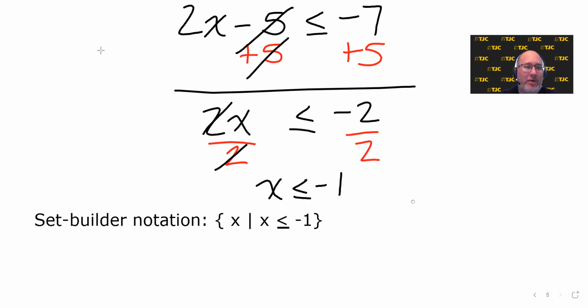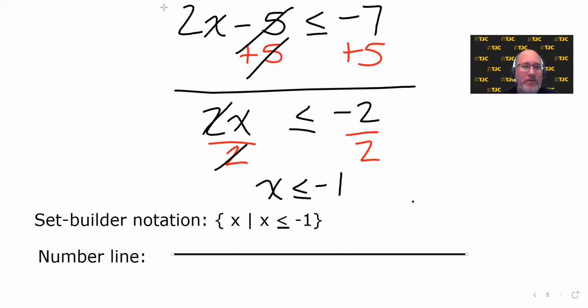Okay, so how would the number line look? Can you describe the number line to me? What number would I look for? Which side of it would I shade? What would I put on that number? Well, the number we're looking for is the number -1. And when you're only putting a single number on a number line, you can put it wherever you want.